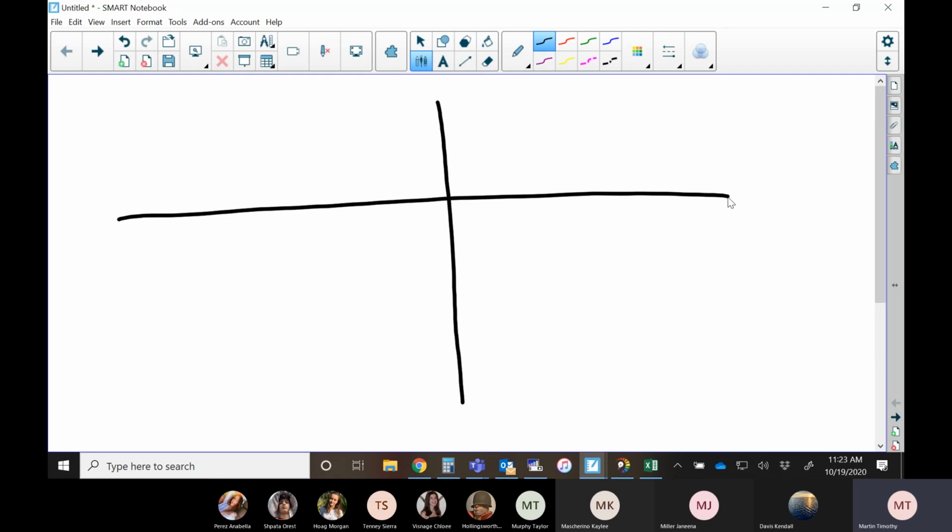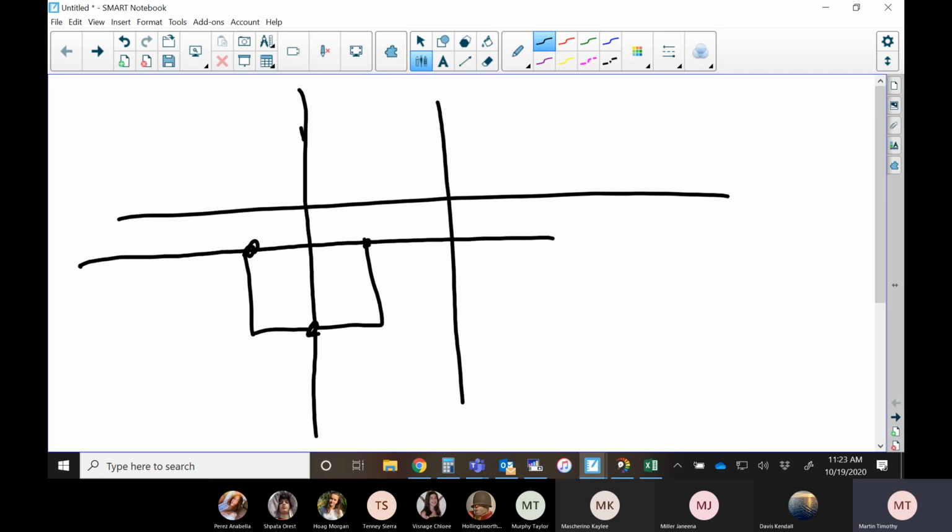You don't have to write this; I don't think many of you are taking notes. I just need your concept right here. If this is my vertex, and this is another point, what could I do to get another point on this? Mirror it, right? We talked about this. If this is the vertex, then this line through here is called the axis of symmetry. And if I go over 1 and up 2, then I'd go over 1 and up 2 over here. Are you with me? What do you notice about these 2 points?